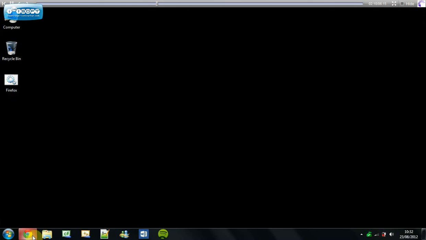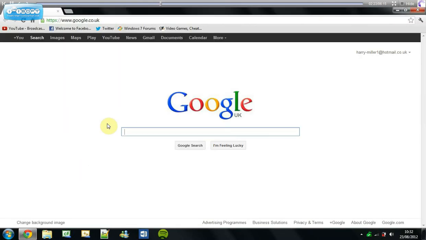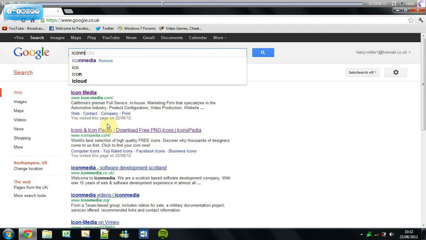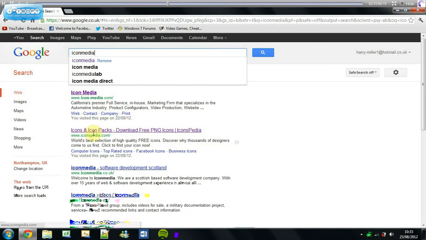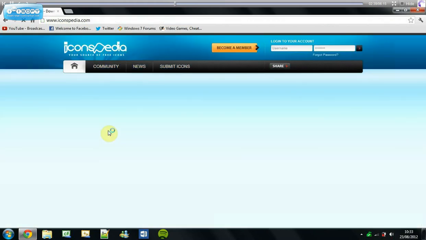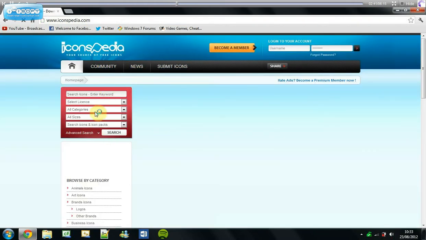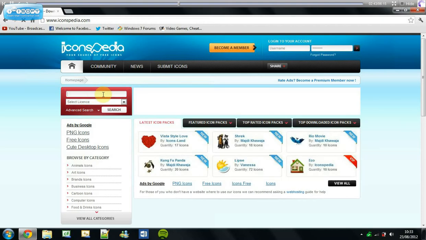So we're going to go to our internet browser, and we need to go onto this website where we can get a Firefox icon. It's called Iconspedia. Google search Iconspedia, and you want to go to iconspedia.com. This one here, the second one down, and then you want to search icons, and we want Firefox.